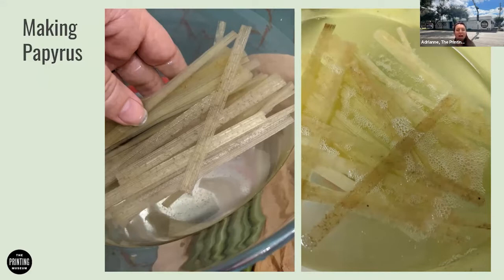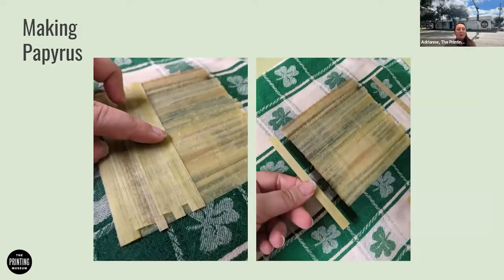Soaking longer gives you a darker color papyrus. On the right-hand side, after about a couple of days the color didn't change much — it just looks more translucent. It's hard to know when it's done, so I just did my best after three days. It was bubbly and slimy — it's organic. It didn't smell too bad, which was good. For my first attempt, I squeegeed and wiped off all of that slime, and I think that's where I went wrong. You want to lay the strips down in a mat in one direction, slightly overlapping, and then do it 90 degrees again.